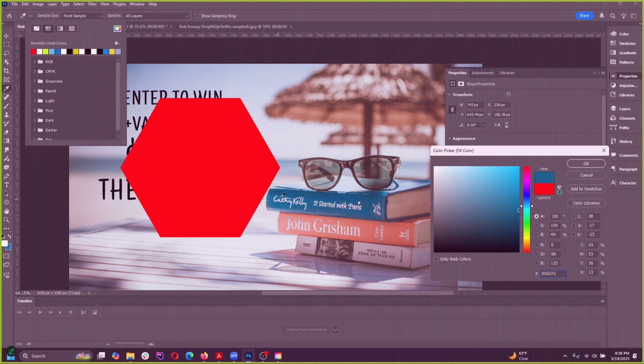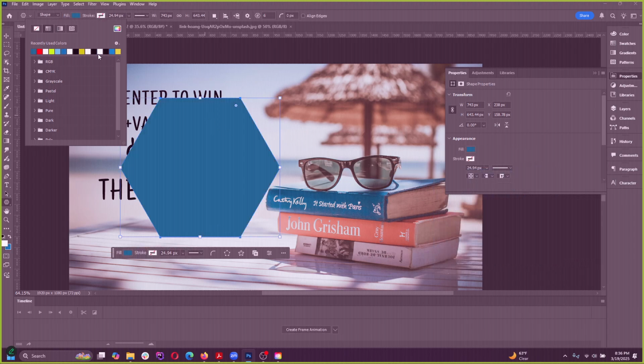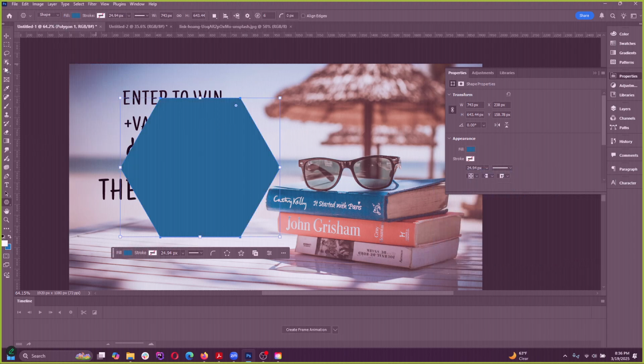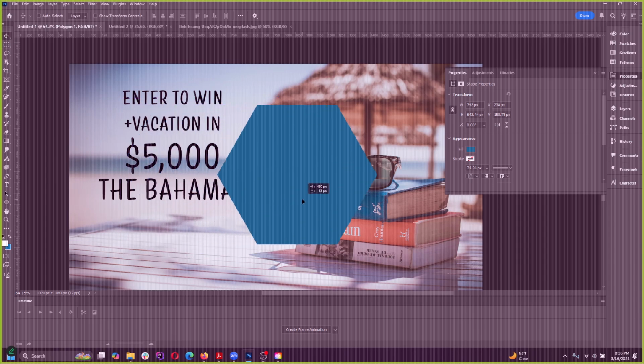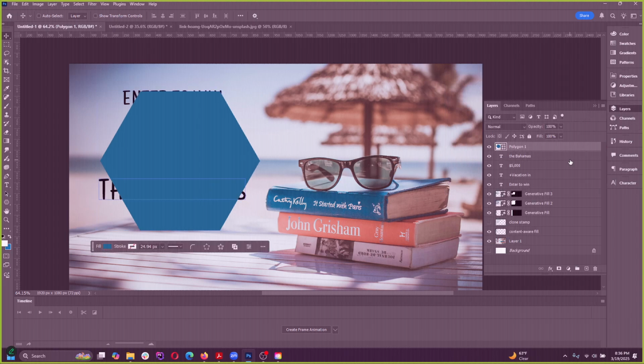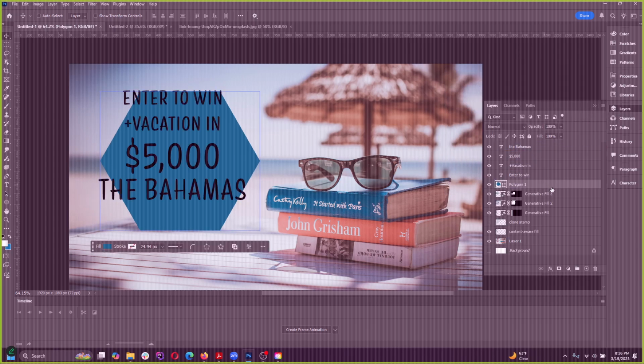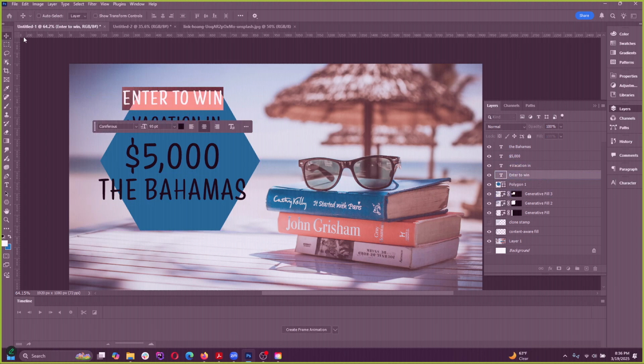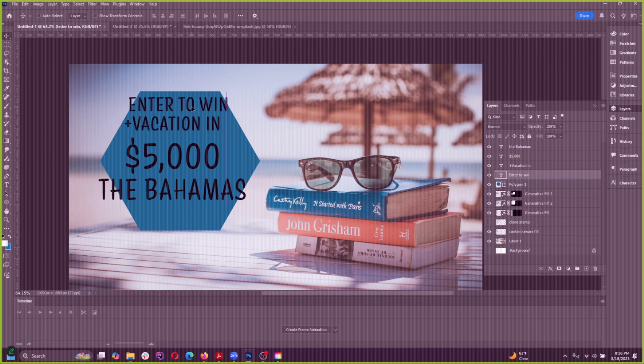Maybe this blue color from the book. Place that behind your text. And then try to fit the text within the shape.